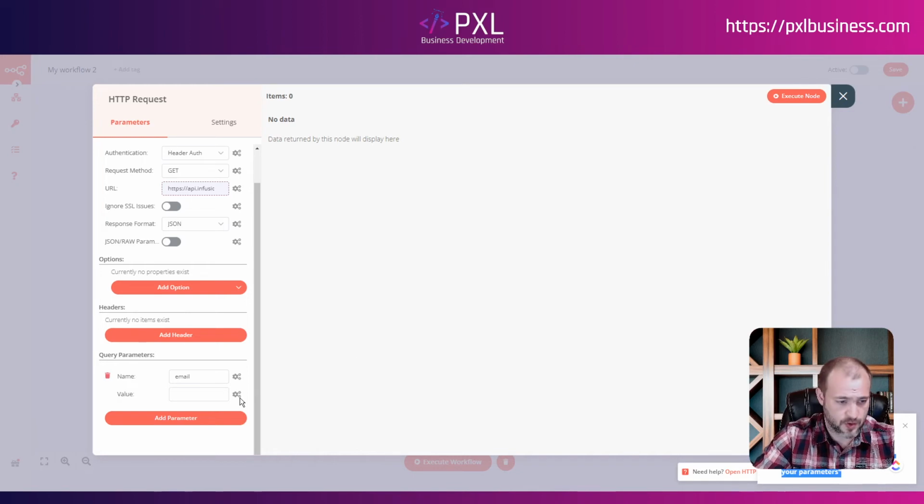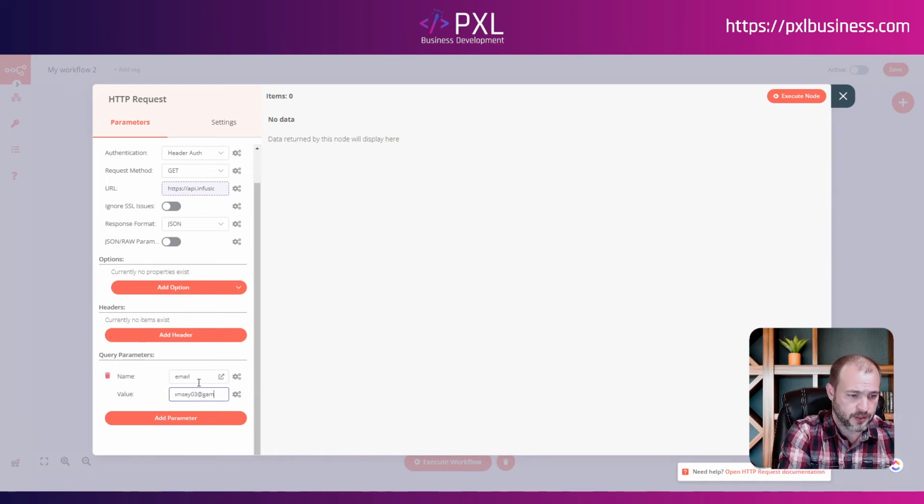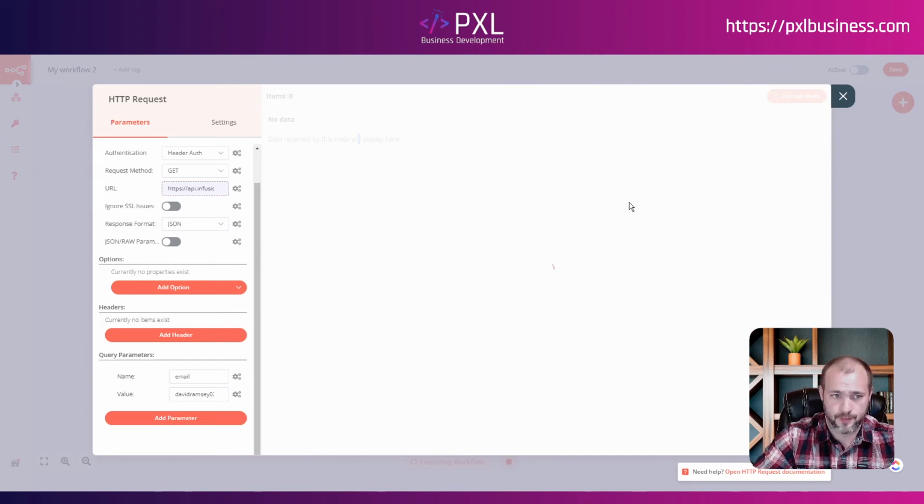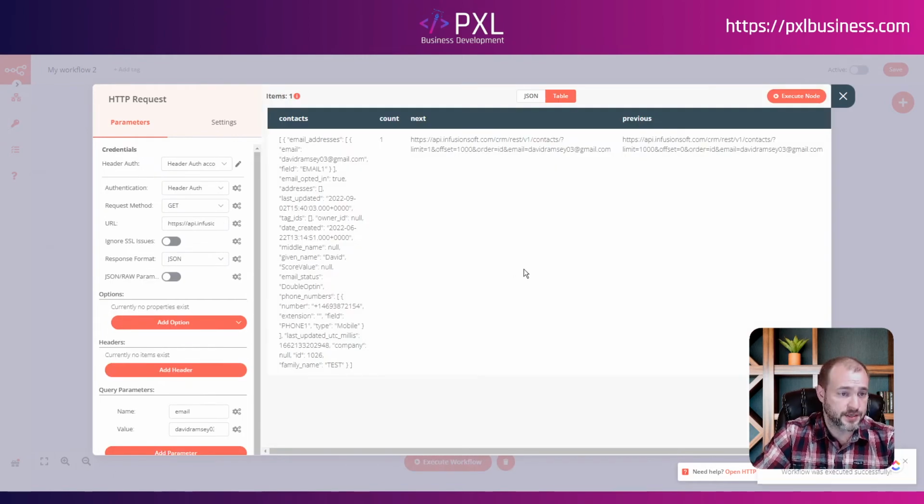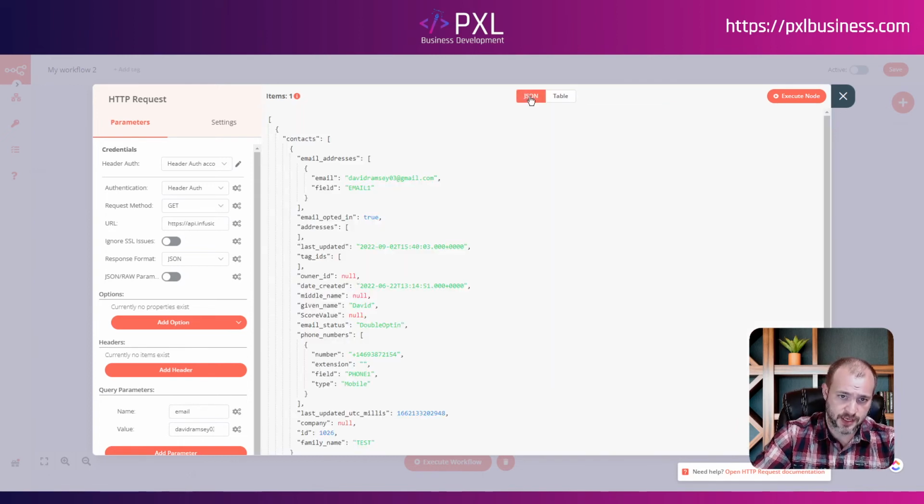It says Keap bad request, check your parameters. I'll go ahead and put an email address here. It takes a couple of seconds, and then you'll get your contact information displayed either as a table or as JSON data with some information.